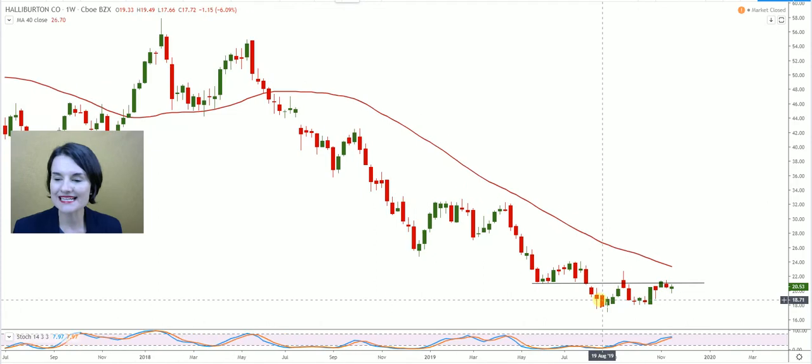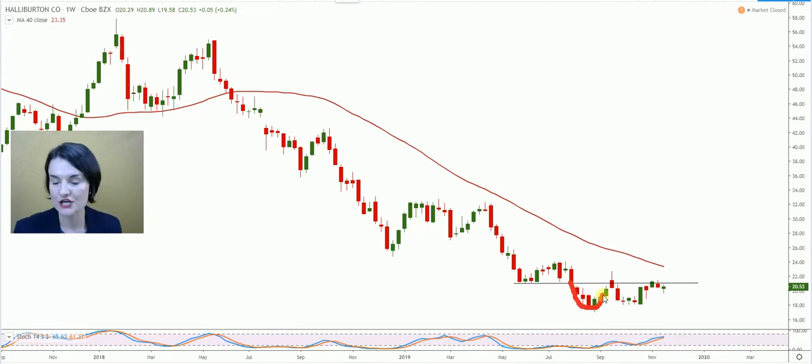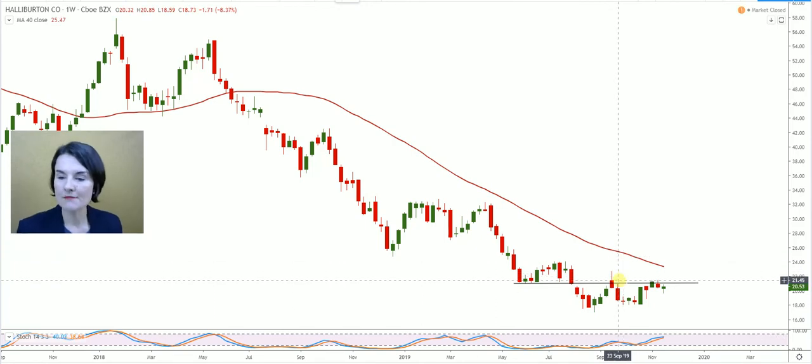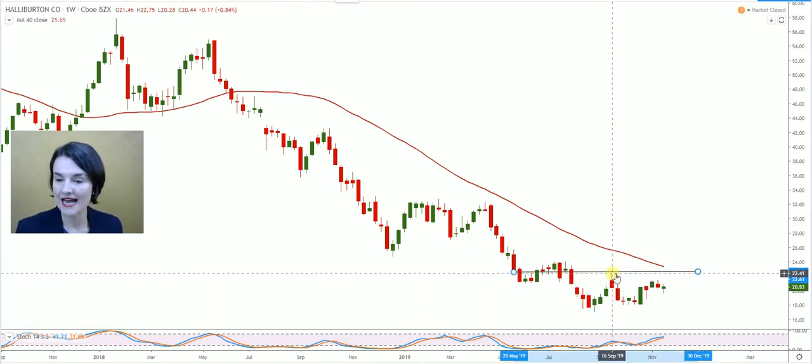But what recently has happened, it stopped making lows and it's building on a possible double bottom. Now again, a double bottom is a possible turnaround formation. A pullback, found support, found resistance, pulled back, found support again here. And when the share can change these resistance levels into a support, we can see higher levels on Halliburton. Now, some might say, Christelle, why don't you use the neckline at the top of that candle?